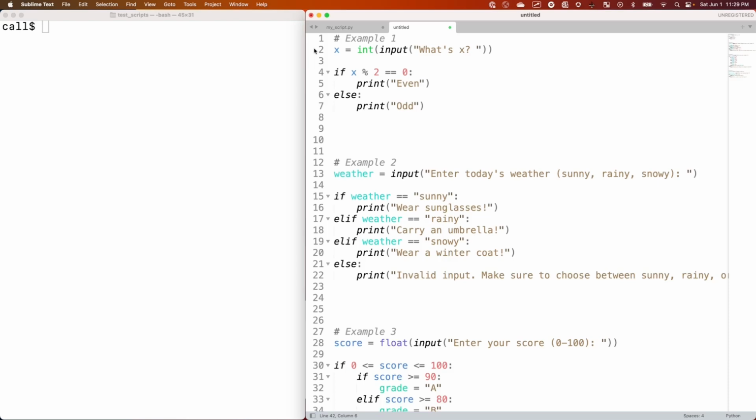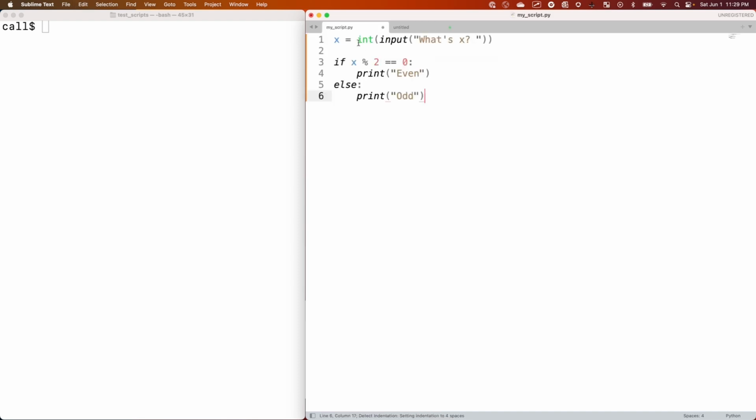Let's go through several examples of our conditionals here, our if-else or if-elif-else conditionals. So we have example number 1. I'm going to paste this into a file called myscript.py, as we've been doing.